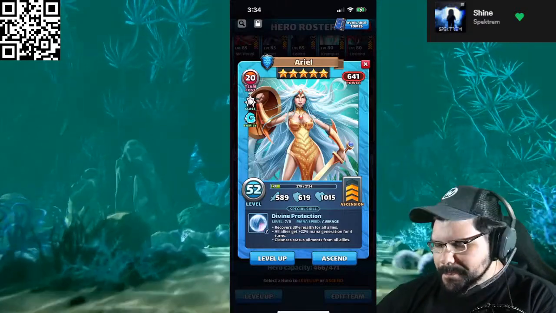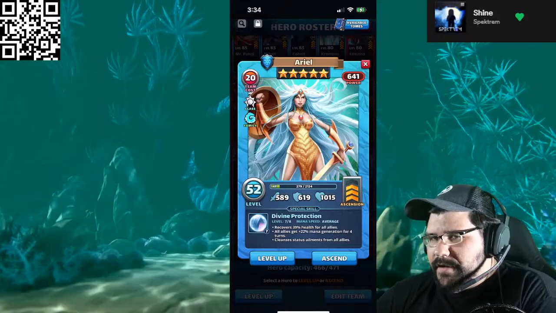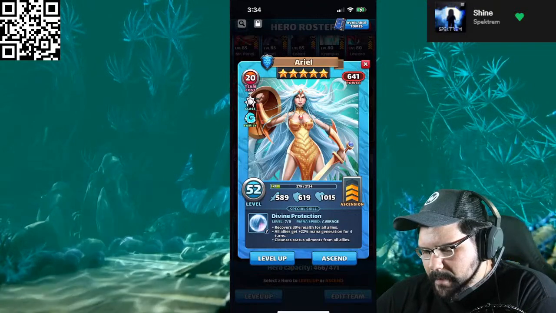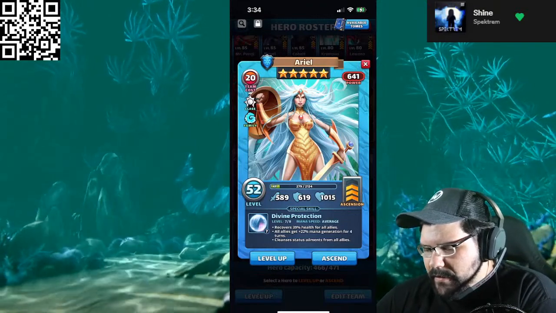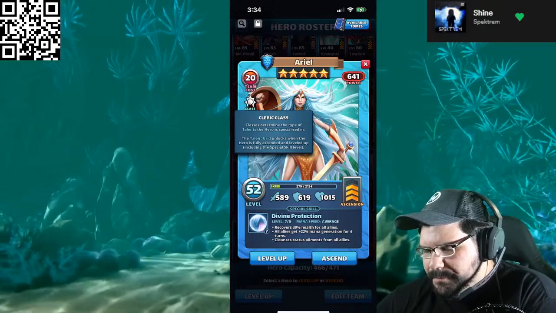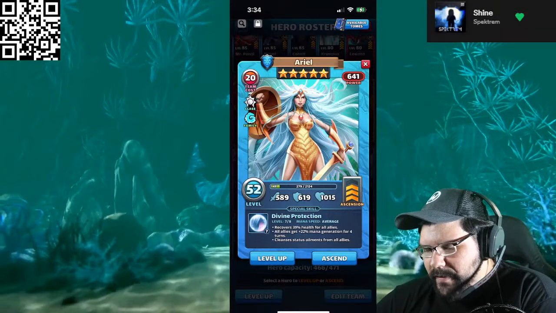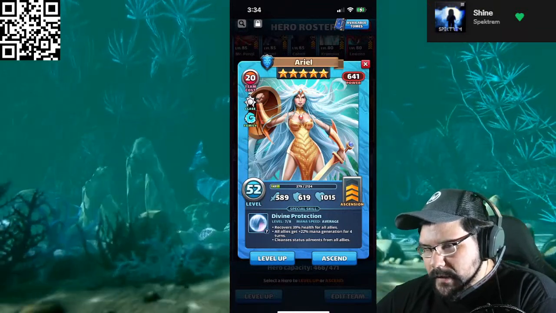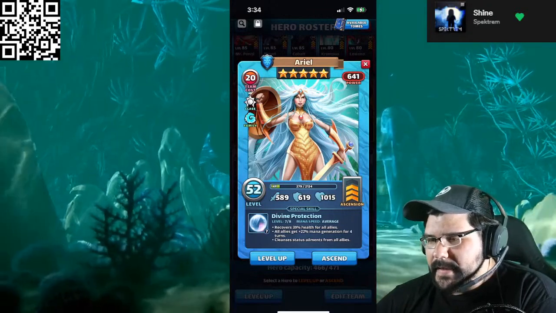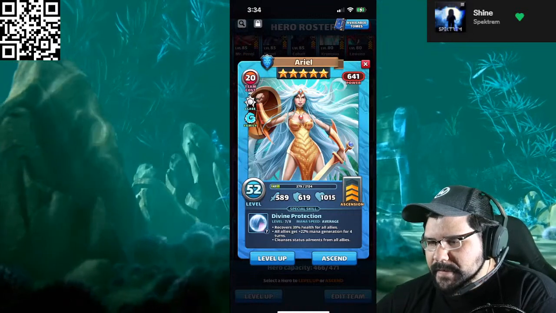Average speed, very similar. Obviously you got a 3x charge on the other one. But the thing of it is Ariel also is a cleric, so that does help out a substantial amount too. The cleanse is super relevant though. Who's better? I think that they seem the same, but I think that they're different. Seem the same but different.